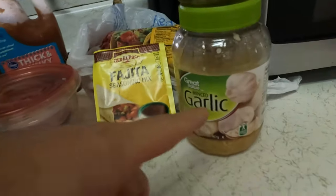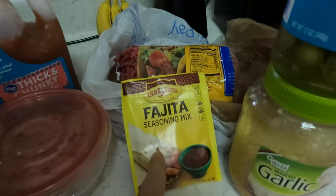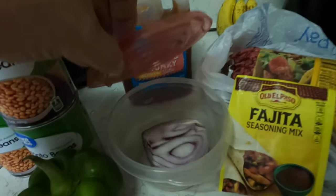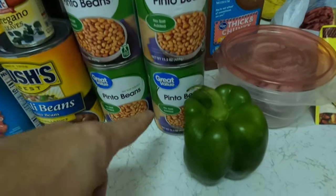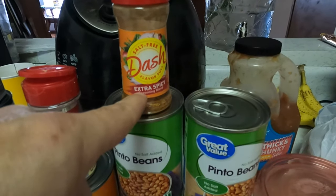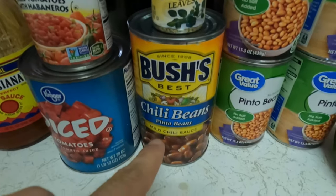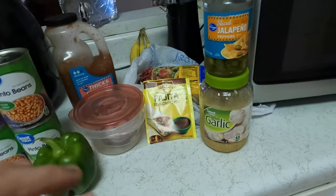Boom. We have minced garlic. We have jalapenos. We have some ground beef. I'm going to be adding fajita seasoning because I don't have any chili seasoning. We have onion, some salsa, a pepper, pinto beans, a little bit of extra spicy, salt-free Mrs. Dash, some oregano, some chili beans here, some diced tomatoes, some hot diced tomato, Rotel, black pepper, hot sauce, all that good stuff. Looks like some good stuff, don't it?